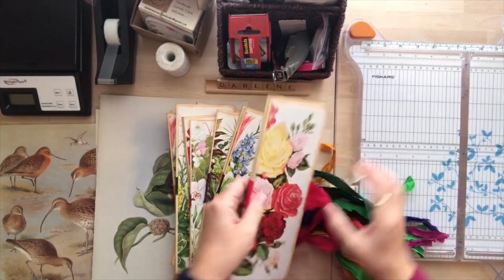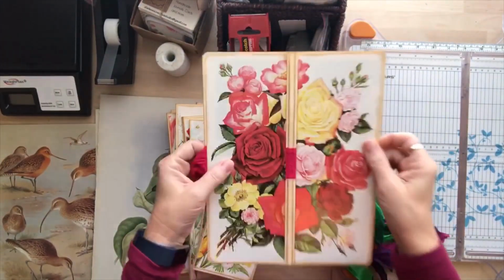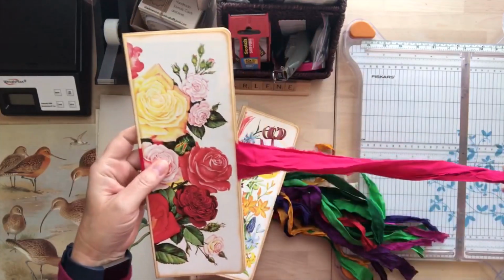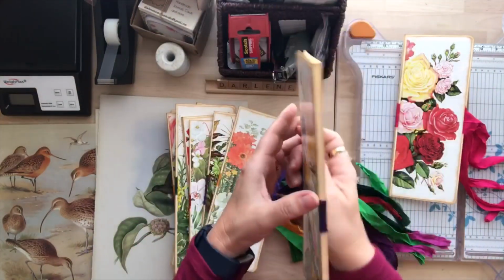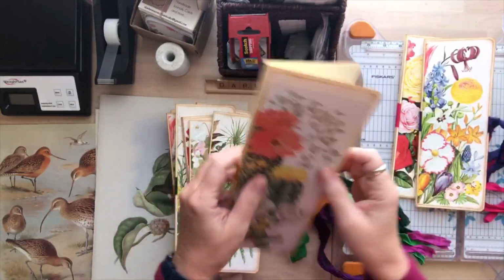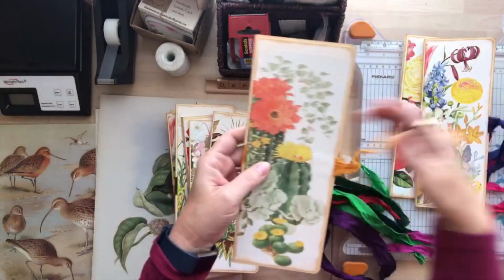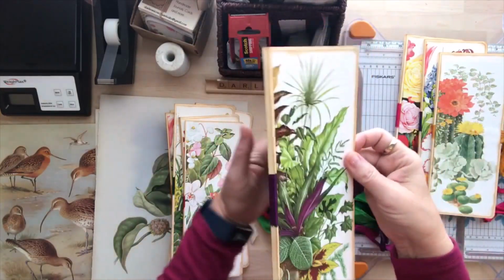So this is how many we've gotten so far. These are just the garden books and some of the sari ribbon that I had left over. And I'm going to start to work on the insides. I'm going to look for some paper in my scraps.